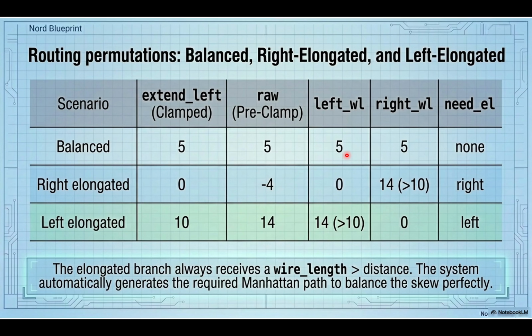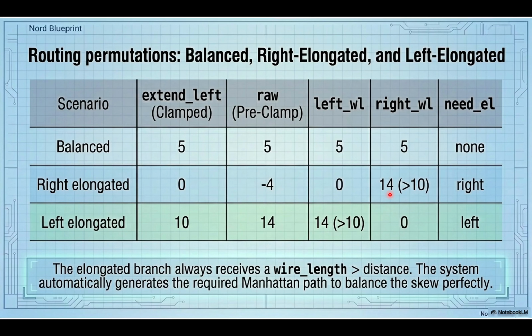Right. So the system clamps the physical merge to the left node to 0. The left wire length basically becomes 0 because the connection is happening exactly at its location. Okay. But the math dictates that the right wire, the fast wire, becomes the original distance minus the raw value. Wait, so 10 minus -4 which equals 14. Oh, wow. So a wire that is physically bridging a gap of only 10 units is now mandated by the software to be 14 units long. And this is where the physical layout actually adapts.